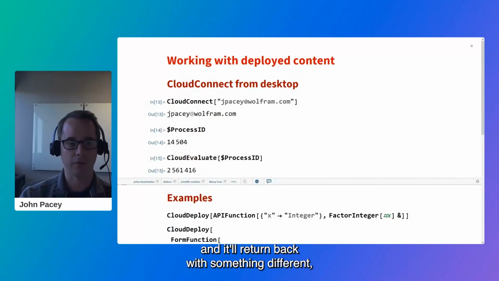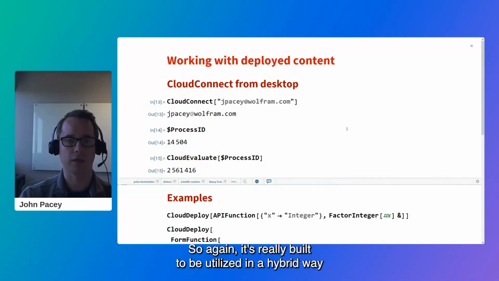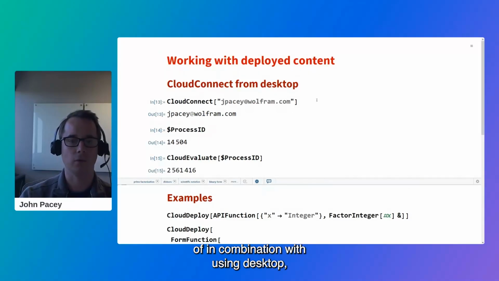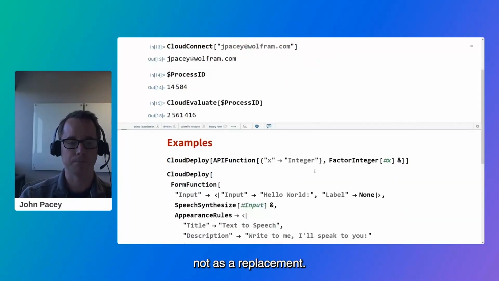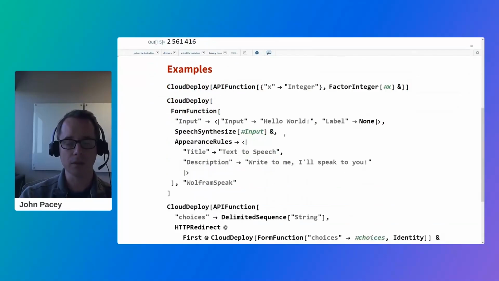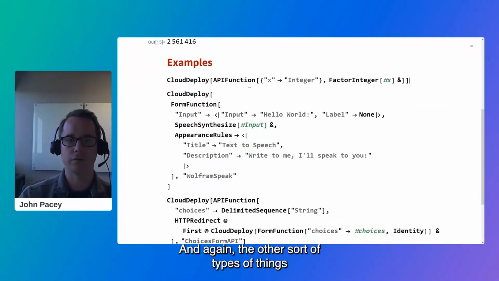And it'll return back with something different, again, as I've showed before. So it's really built to be utilized in a hybrid way in combination with using desktop, not as a replacement. And again, the other types of things that make more sense in the cloud, which you can do these things in a local kernel.